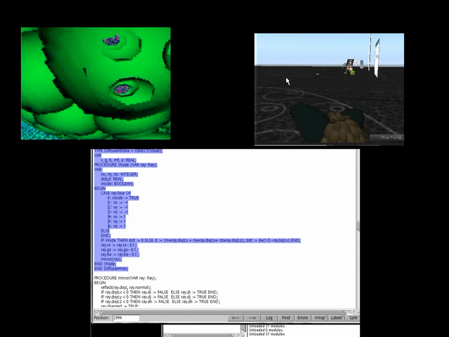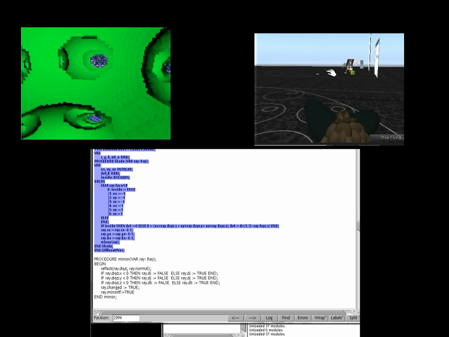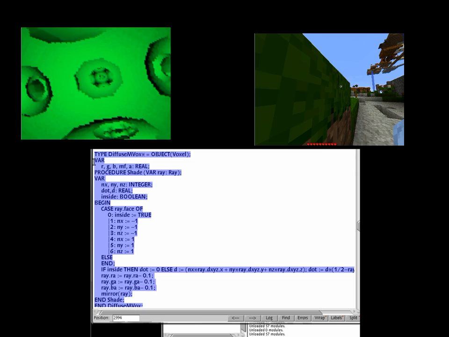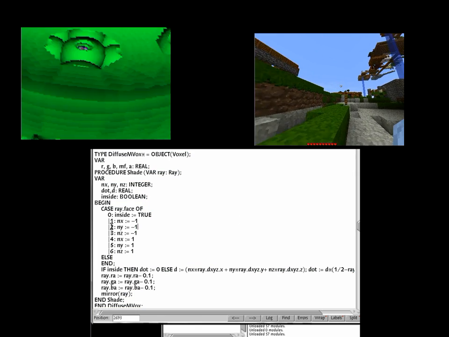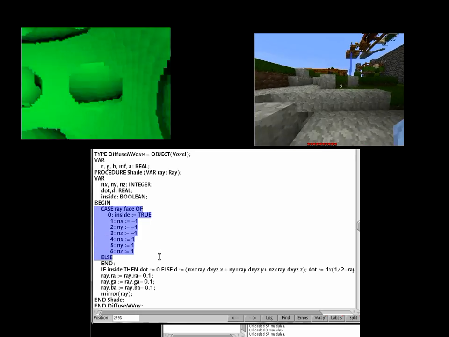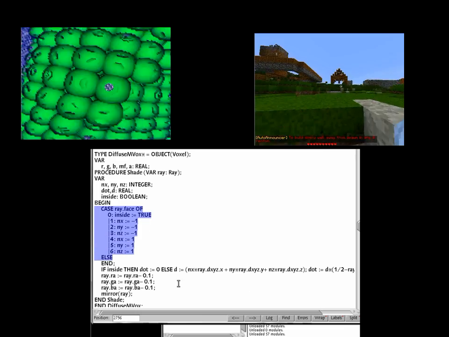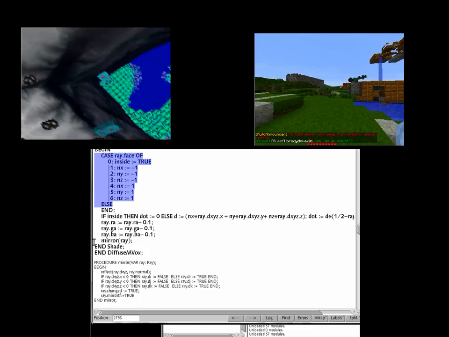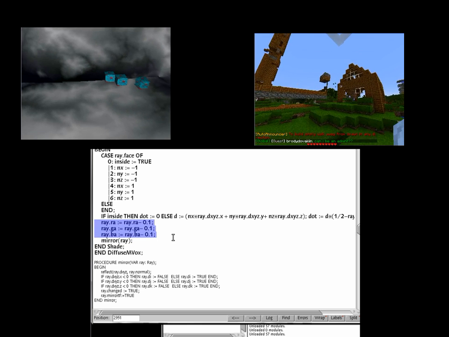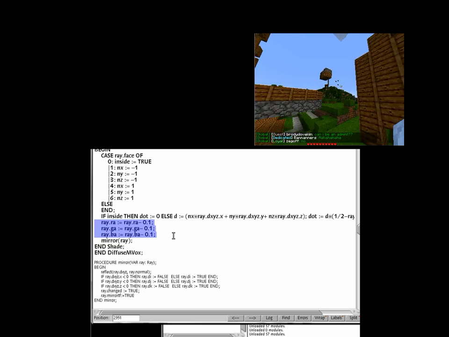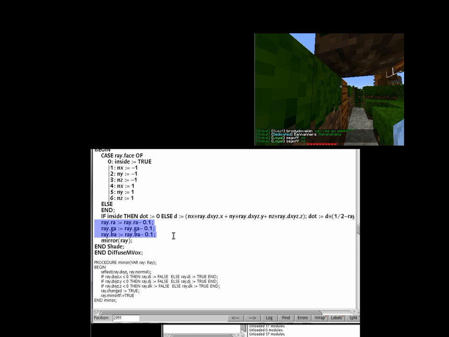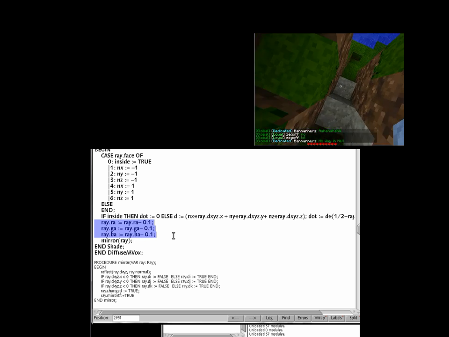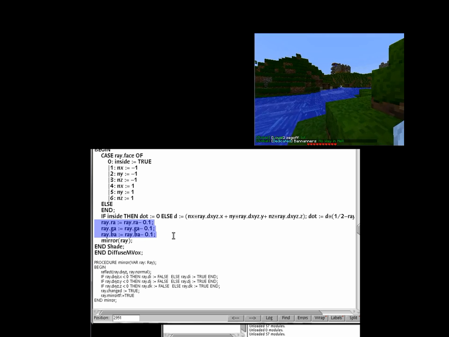More complicatedly, let's look at a mirror cube. So a mirror cube has some colors. I suppose it could be a colored mirror, but all it does is it checks which face it has been hit on when it's shading the ray, and it adds a little bit of darkness. And the reason for that is that if you have mirrors that are perfectly reflective in the world, they can trap rays. If you have 2 of them, those mirrors, they can trap a ray between them and it will never terminate.